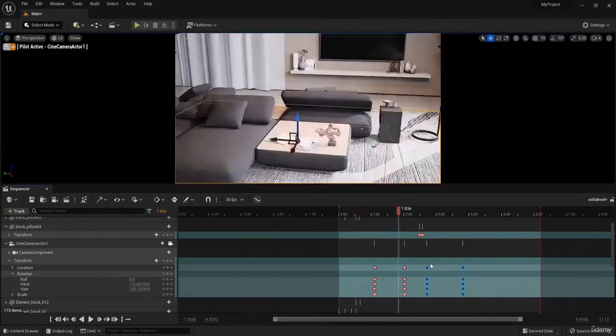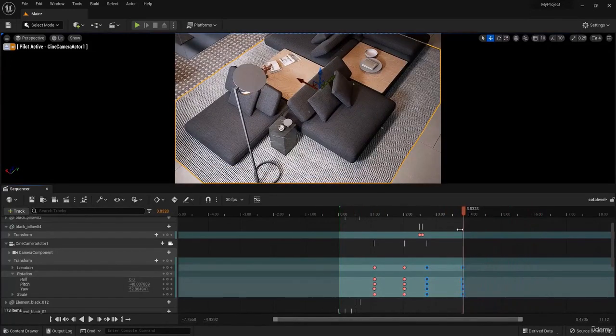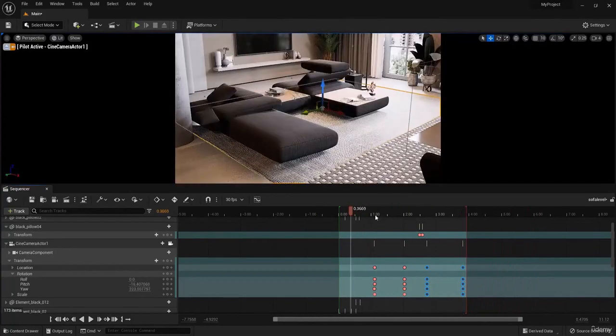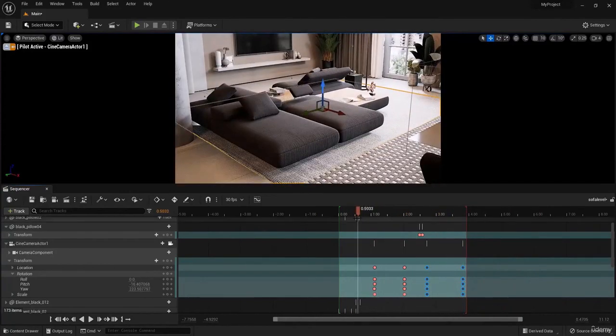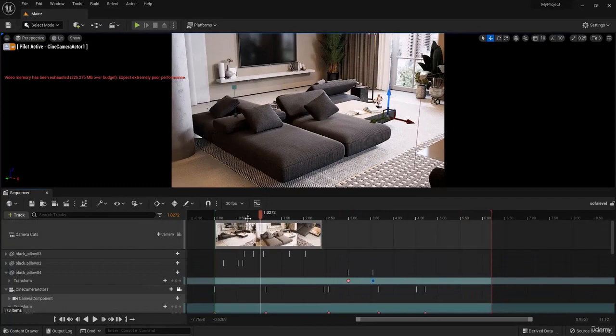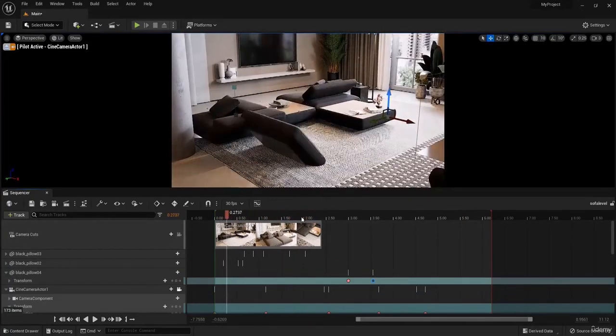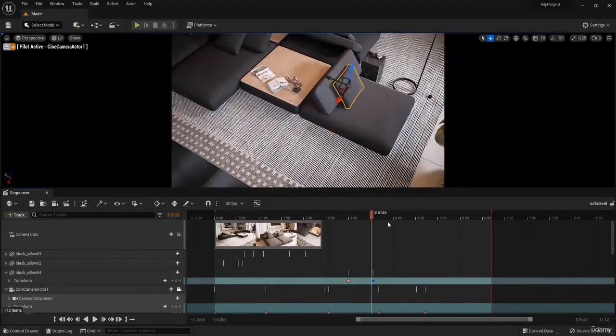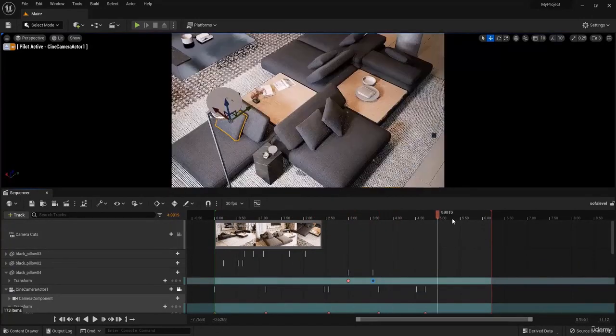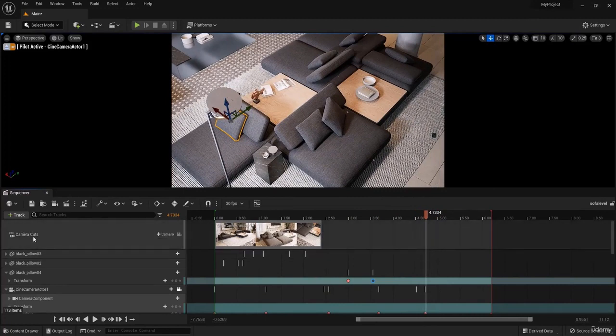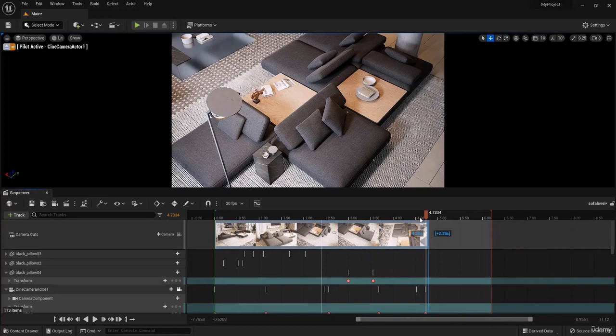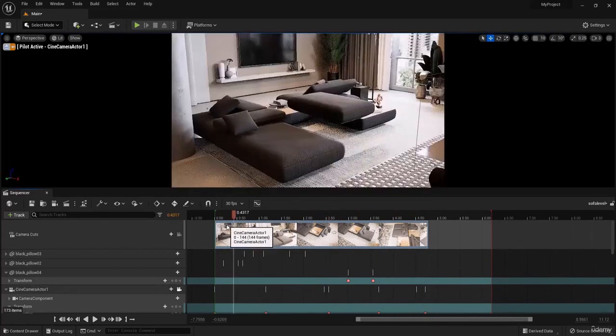All right, so the next thing we need to learn is how to make a video export out of this. Let's say we are done with the animation and this is what we wanted to achieve. Now we want to make a video output out of it. So what you need to do is select the time or duration for your video. For example, my video is going to end at roughly here. Let's say 5 seconds would be enough, or 4.7, let's say 4.7. So you go to camera cuts and drag this slider to cover the area that you want to capture on your timeline, which is basically 4.7 seconds.